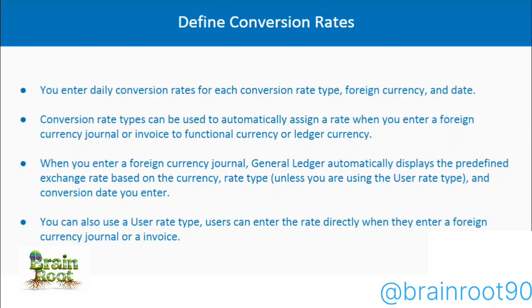Okay, so now conversion rate type, you can define as many types as required by you. For example, if you are doing some conversions, then you may need to define period end rates. You need to define average rate. So you can define as many rates. Normally the standard which has been followed is to define period end rate, average rate. We also used to define corporate rates, and corporate rate we used to make a bit of default. You can name it, or in various implementations we call it a different rate.